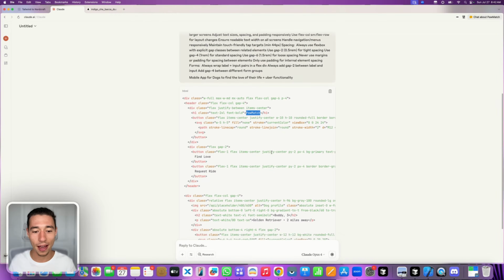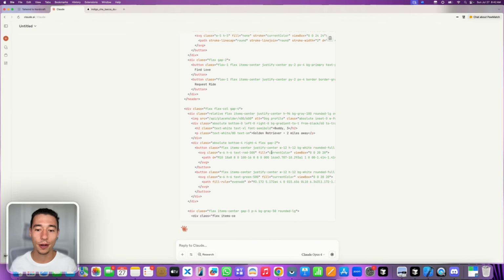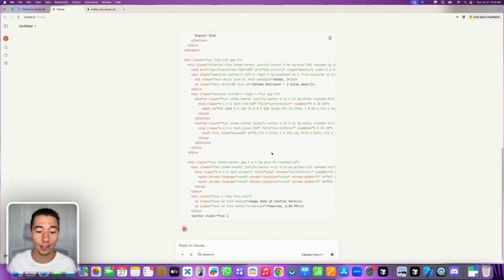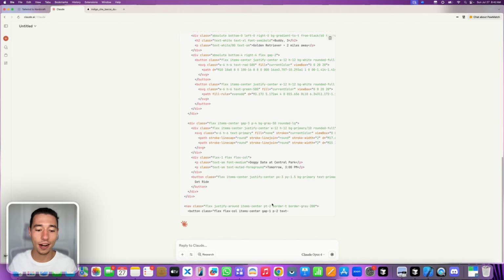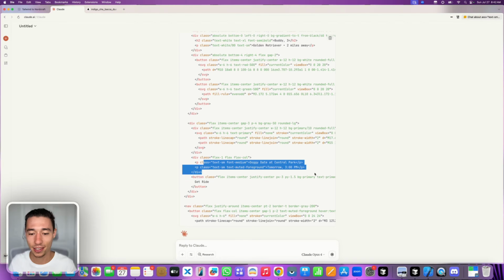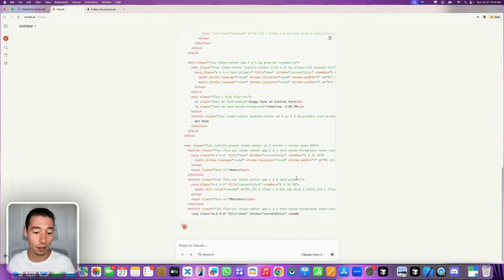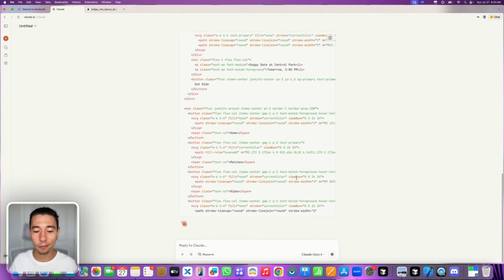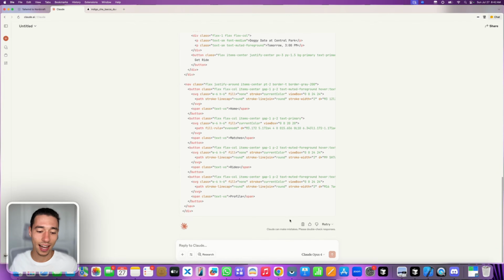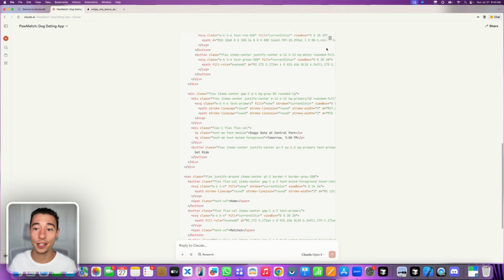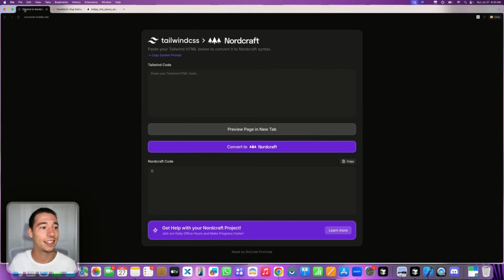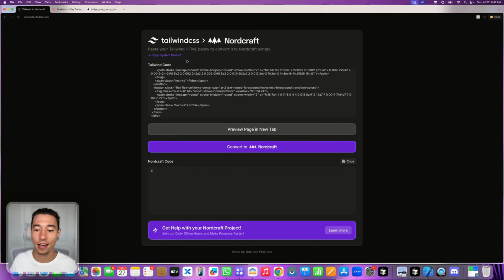It's called Paw Match, and it gives us this code, which we can also preview from this converter.ttoddle.site application. And it also provides us some sample data, as you can see, which is very nice. So let's just wait till this finishes. It'll take a little bit. And now that seems like it just finished it. So let's copy this code here. Let's go to converter.ttoddle.site and let's paste the Tailwind code inside of here.